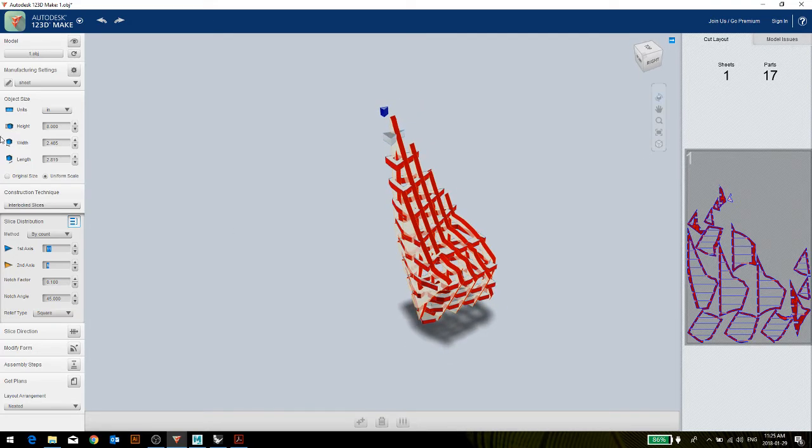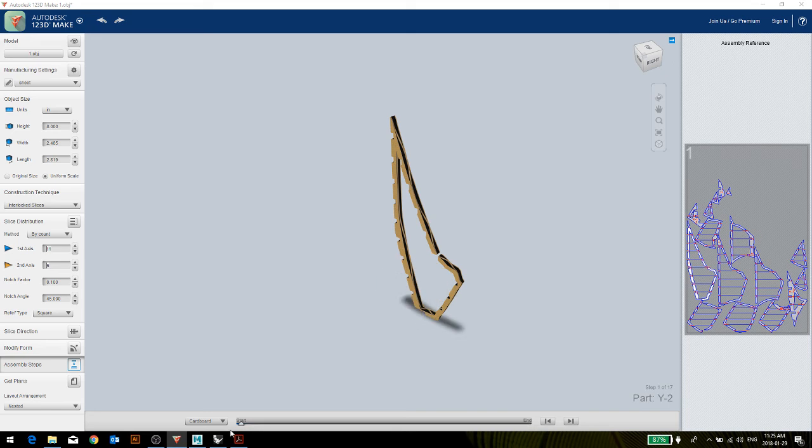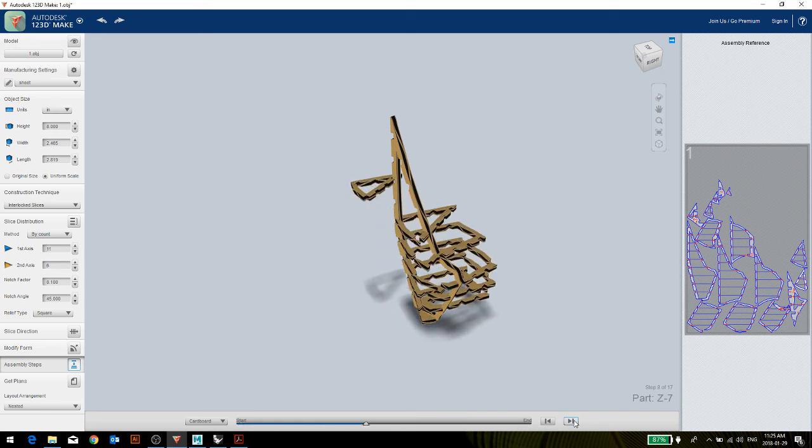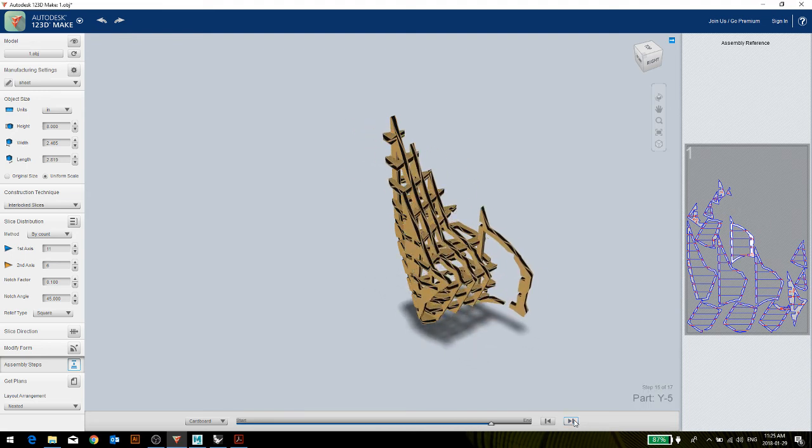This is also a pretty interesting technique to use. Same thing, you can change the direction of slicing, and maybe your geometry has something interesting going on in it that you really want to show here with changing the direction of slicing. And then again, my favorite tool, the assembly, will show that you will place this in, and then all these pieces will go in, and then the second axis will just interlock and fix that. So that one wouldn't hold.